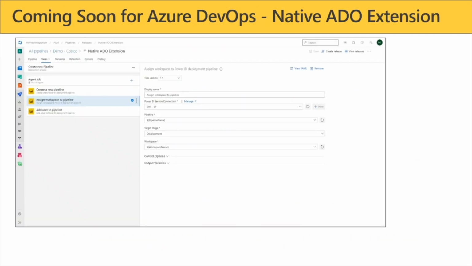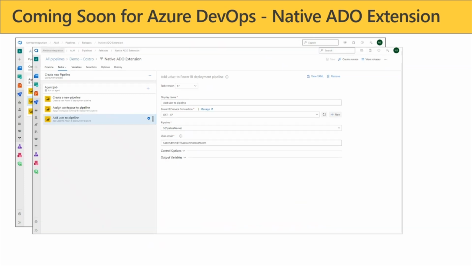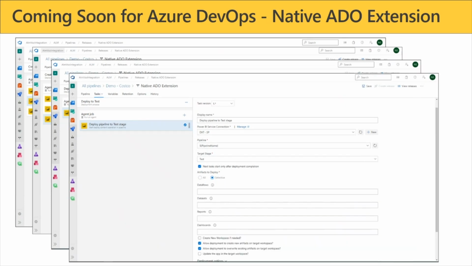Okay. Note that if you're using Azure DevOps, you've had to rely on third-party extensions written by people in the community, and we're very happy that they did that. But now we have a native ADO, Azure DevOps extension, and we're going to add operations for Azure DevOps pipelines for create new workspace, assign workspace to pipeline, so add user to pipeline, deploy to pipeline test stage.